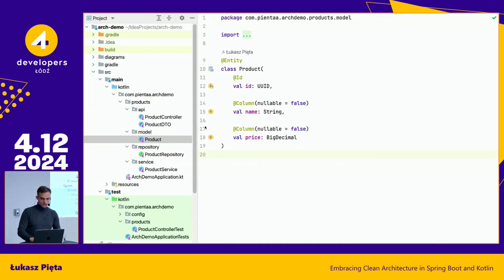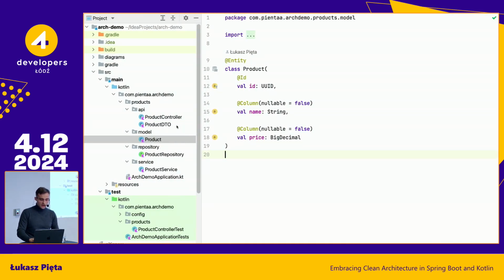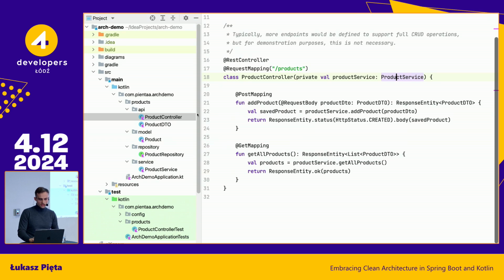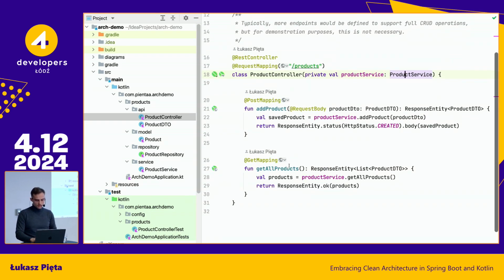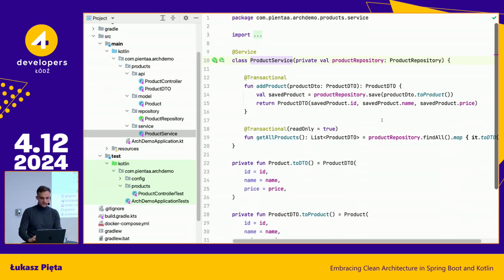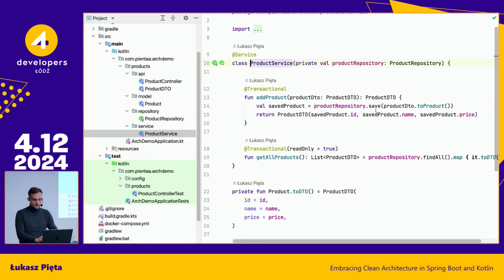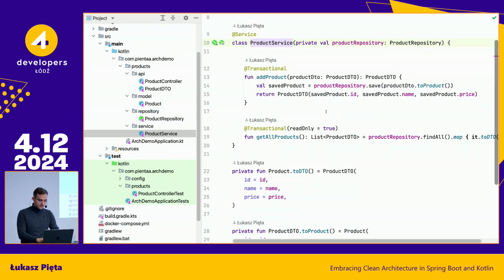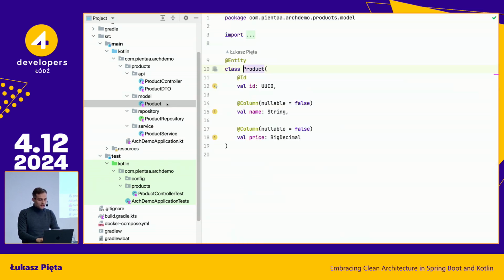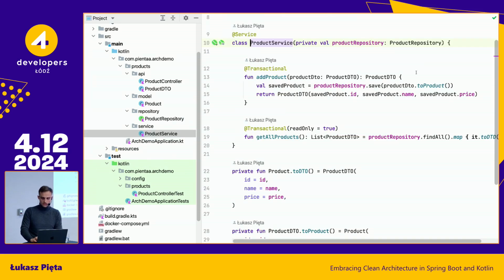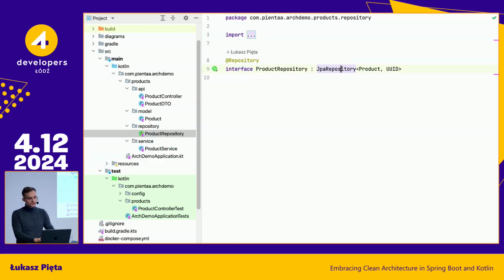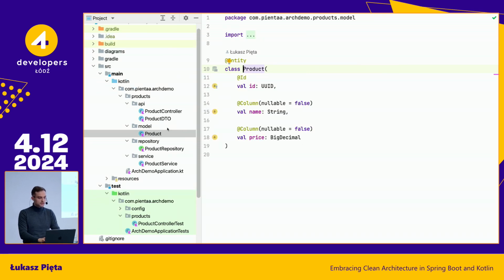So I will show you in the code because I've checked it out here. What we have is a controller, right? Very simple, with 2 endpoints. Then we have a product service, no complicated logic here as well. As you can see, just adding a product, getting products. And here, of course, an injected repository, which is a JPA repository. And as you can see, my entity here is shared between model and JPA, because that's how people tend to do it.